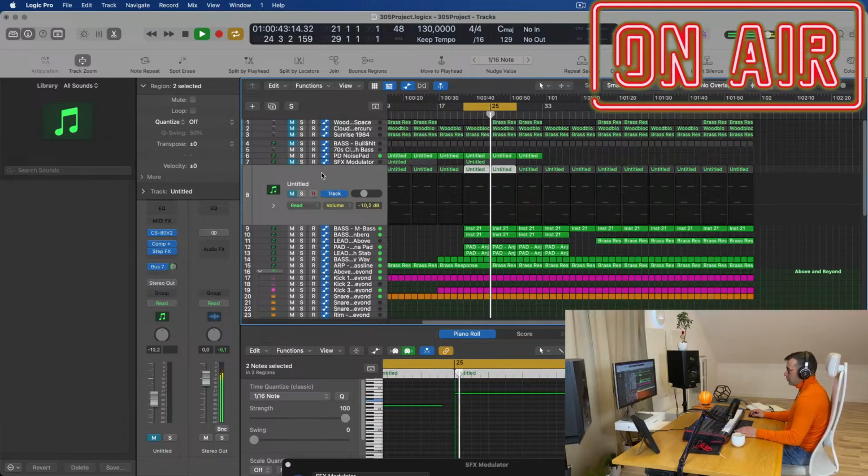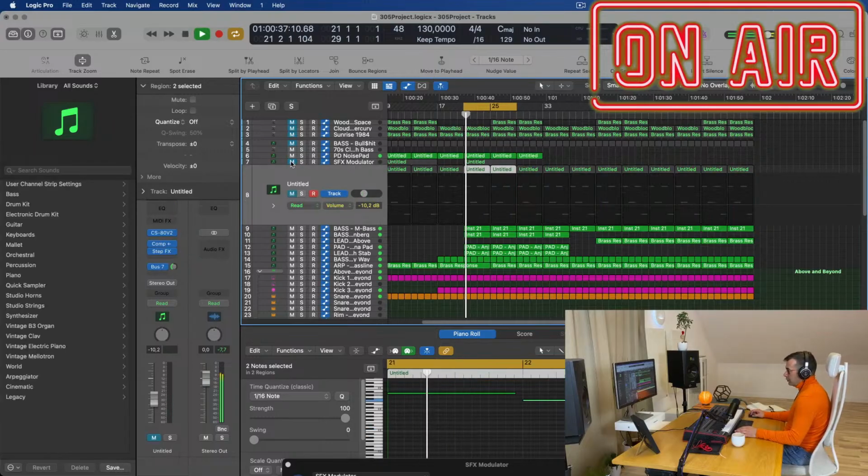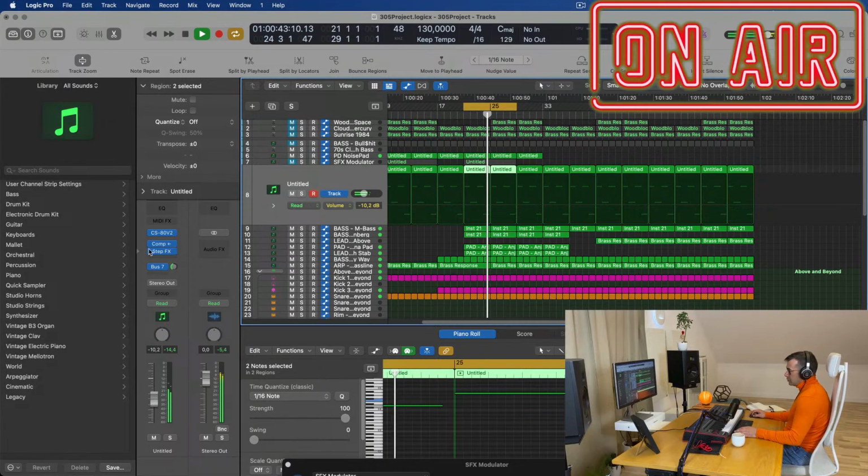Another part here that I don't even remember what it is. Let's put it on. Drop this step effect. It sounds like it's on key.